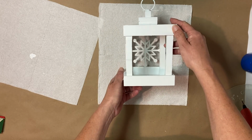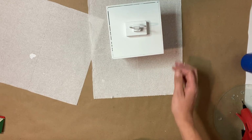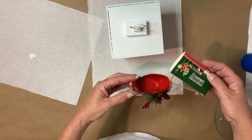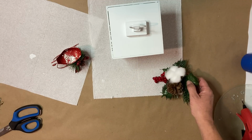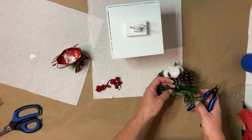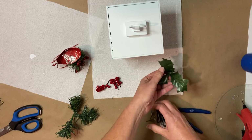And then to decorate this, I'm going to be using one of the red sleigh ornaments from Dollar Tree. This is so cute. It already has a really pretty decorative bow and some greenery on there. And I'm also going to be using one of these picks from Dollar Tree. And I just wanted the berries and then the holly leaves.